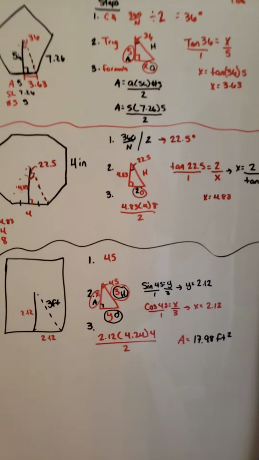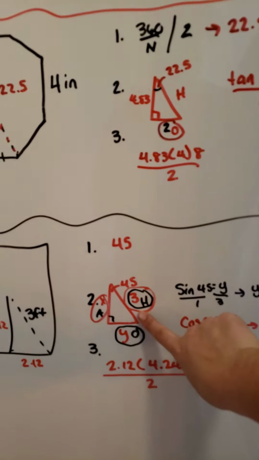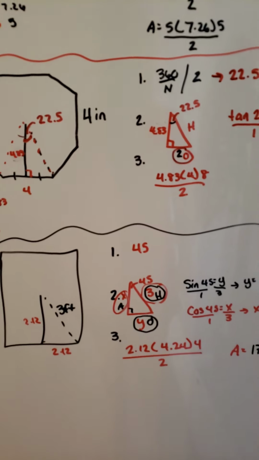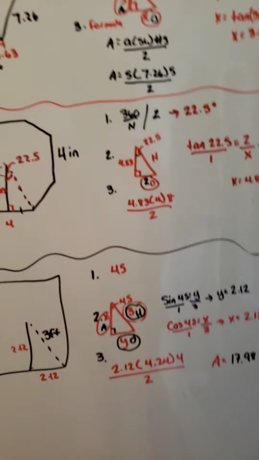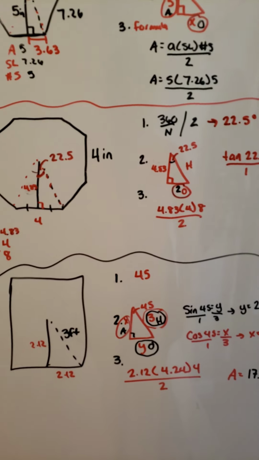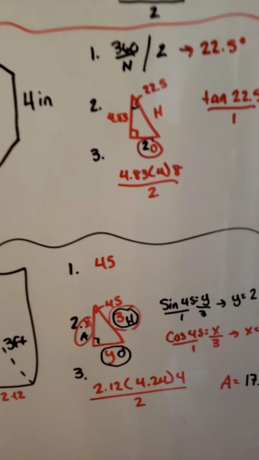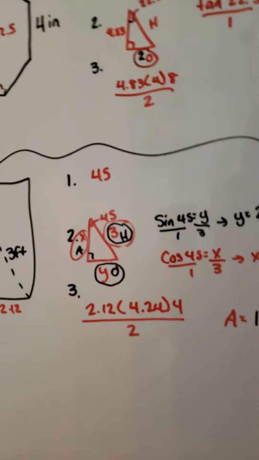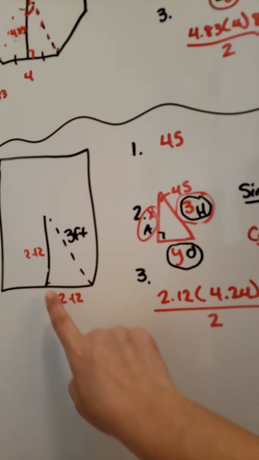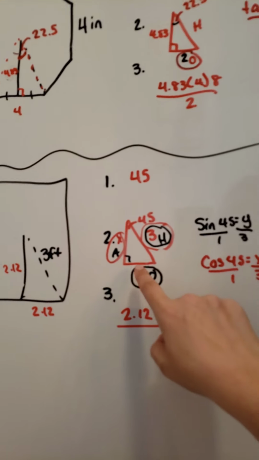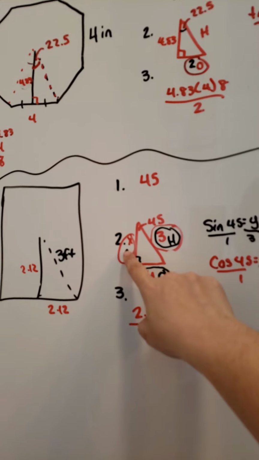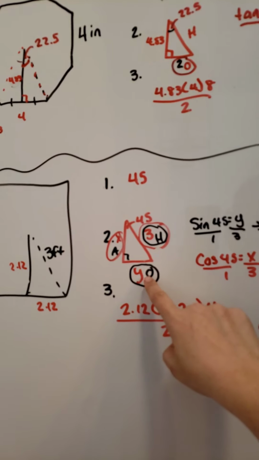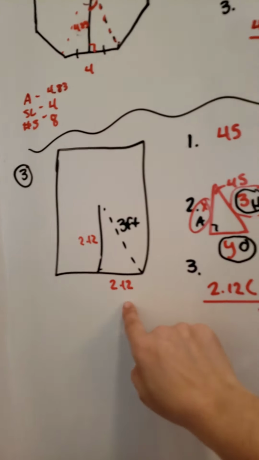Okay. And then here it might have threw you guys a little bit. They gave me only the radius. They didn't give me a side length. Okay. And in order to work these problems out, you need to know your apothem and you need to know a side length. So here I had to find my apothem and I had to find this value in order to get my side length.